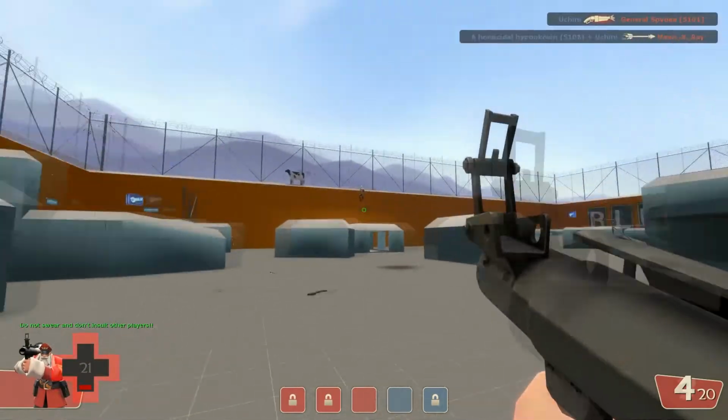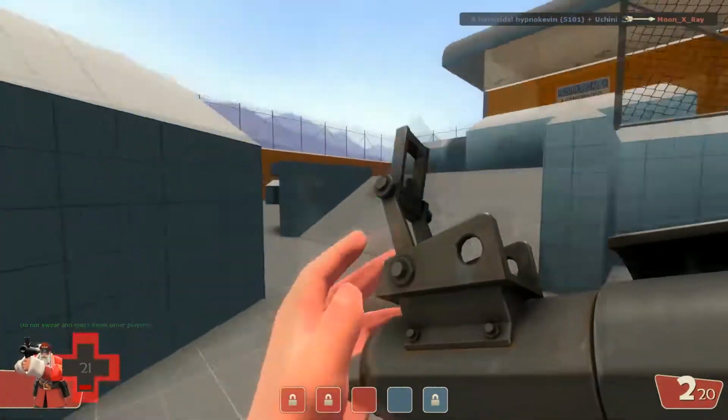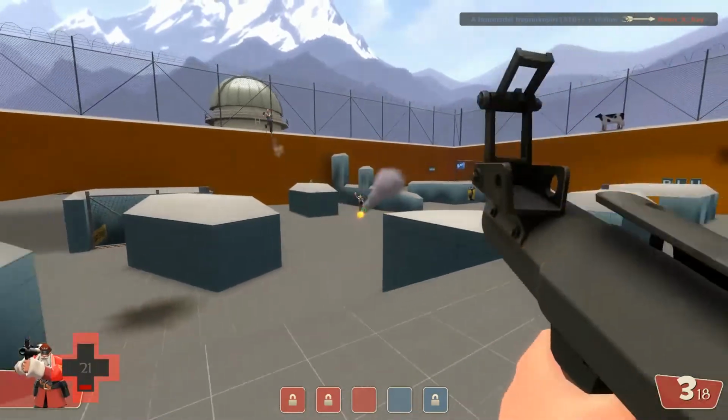Do not use it. Use it to craft the rocket jumper instead. 3 times Mantreads and 1 times reclaimed metal, I think it is, to craft the rocket jumper.